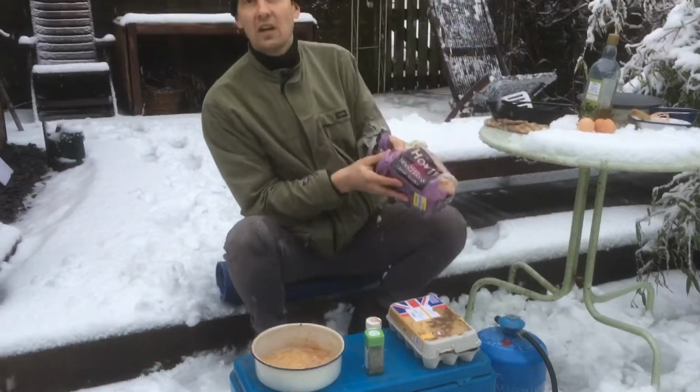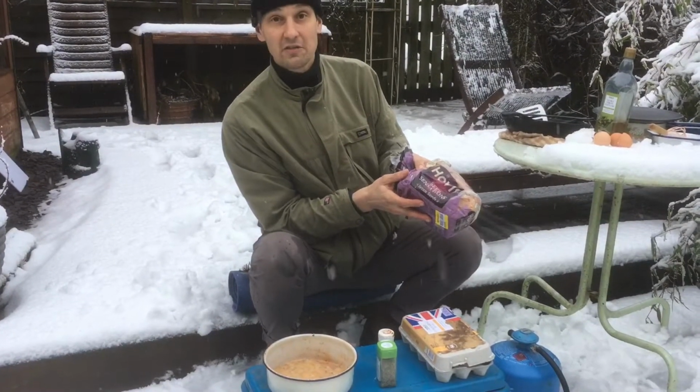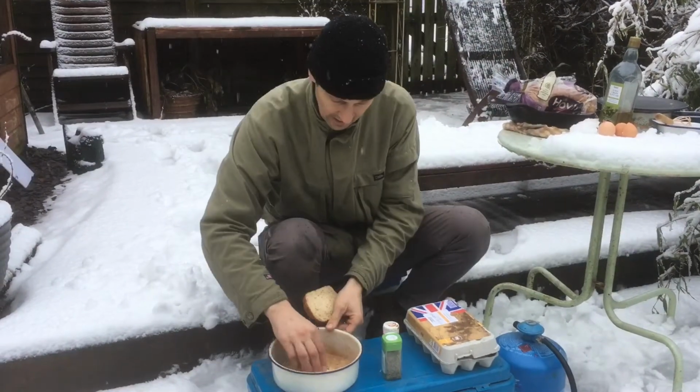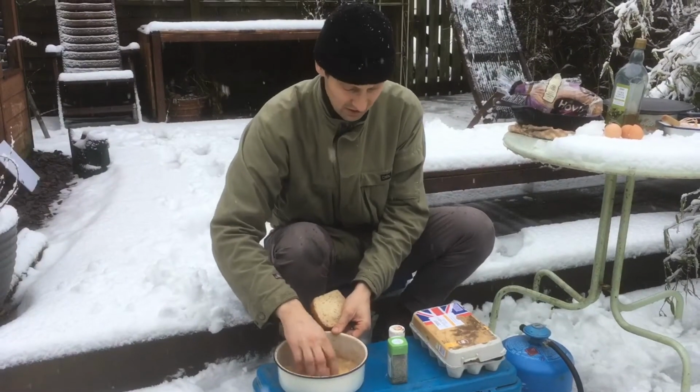So only use wholemeal bread. There's no point in having white bread. It won't fill you up and it does nothing for you. Wholemeal bread is full of fibre and full of nutrients. It'll fill you up, whereas white carbs won't do anything for you.